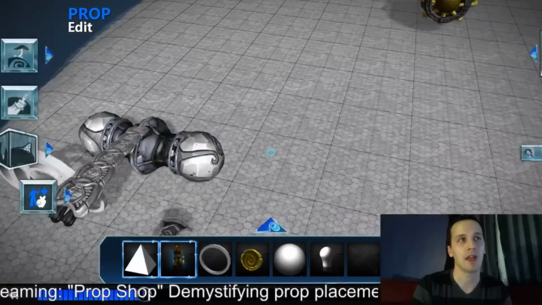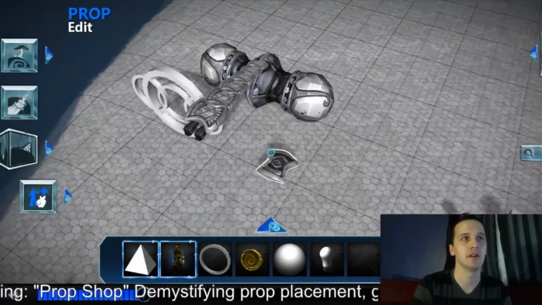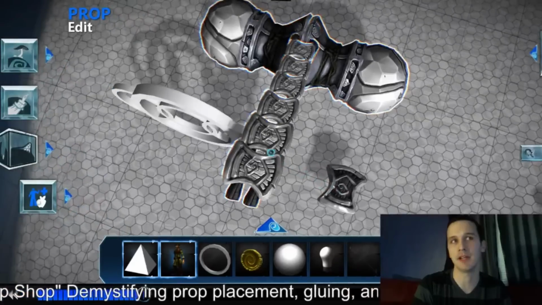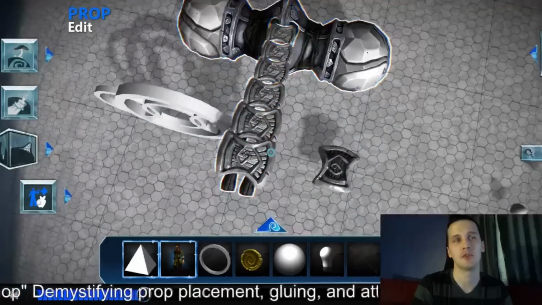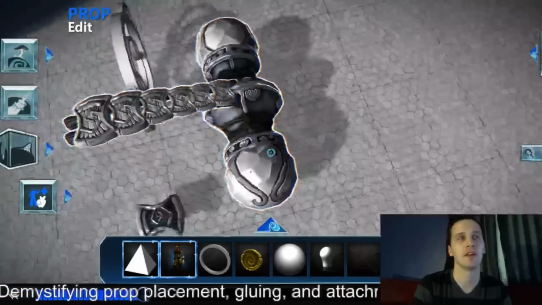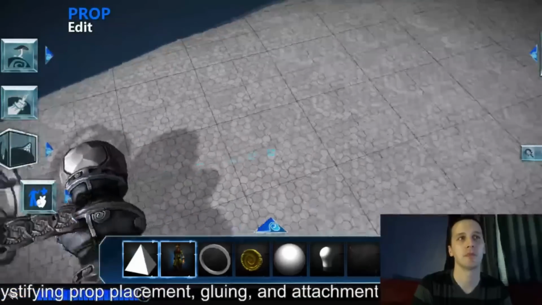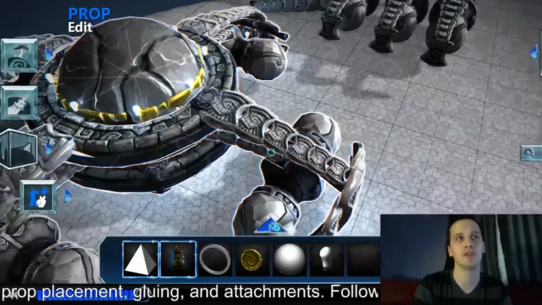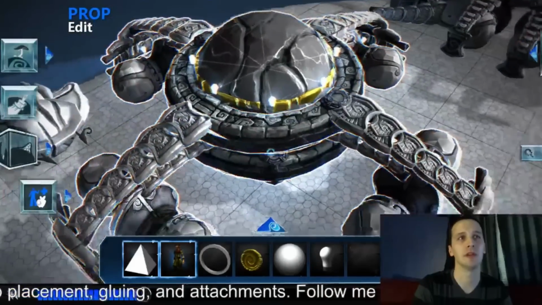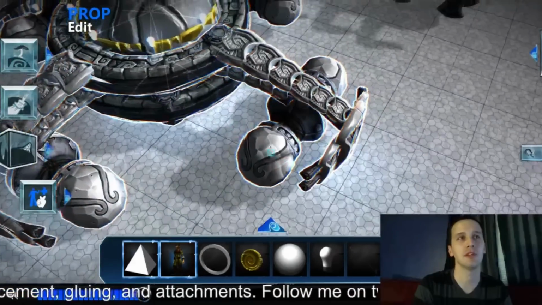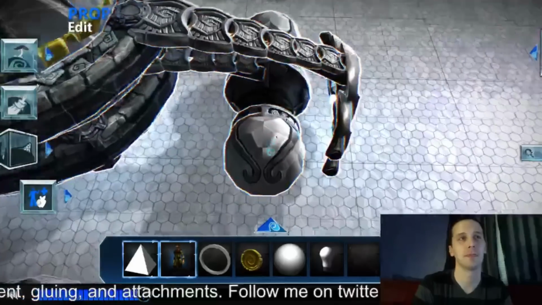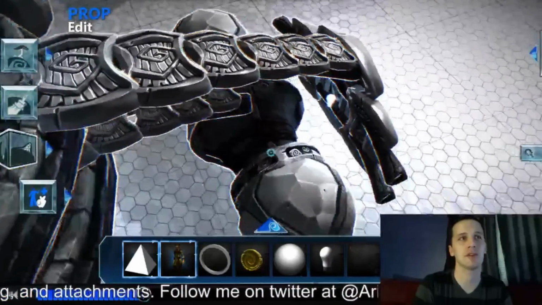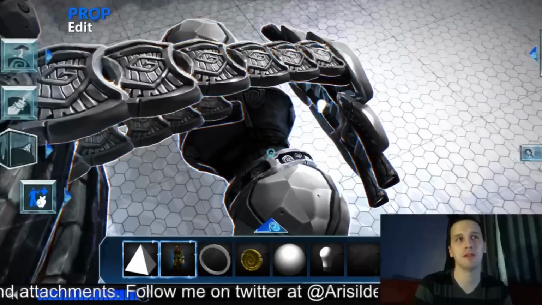You don't have to look at props as what they are, like for instance, shield. I use this shield a lot because it makes great armor plating. Just repeating it, changing the size, it looks like an armor. You see from my big boss that they showed, I use a ton of those shields. I use the ring. This is actually a potion. Some kind of a poison potion or something. The thing next to it, that's actually a bell.